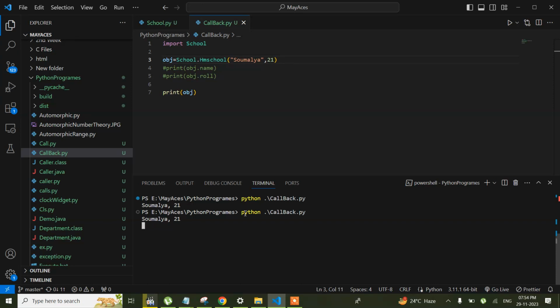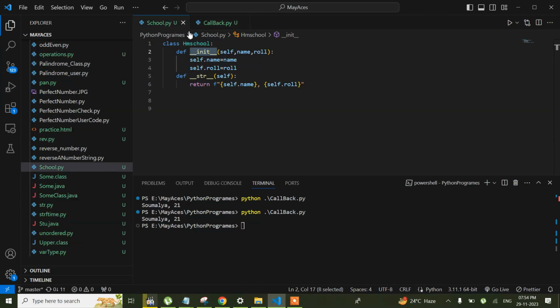So see, Show model 21. If we don't want to bother writing the whole file name, which might be a little bit longer or have many characters in it, we can simply write import school as a shortened name and use it in this way. So this is a small guide on classes and calling that class from another file in Python.